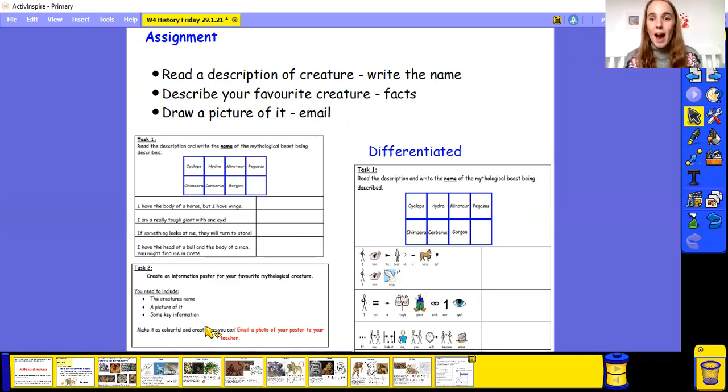Okay, so have lots of fun with this. I'm very excited to see which your favourite is. I don't know which my favourite is. Find them all. I mean, I love Pegasus because it's just beautiful, but I do find the Hydra quite interesting. So I'm excited to see what your favourite is. I'll have a bit of a think about mine, and I will see you next week.